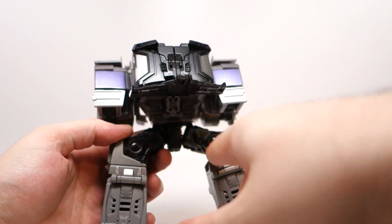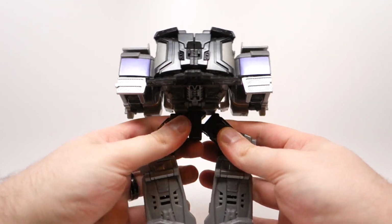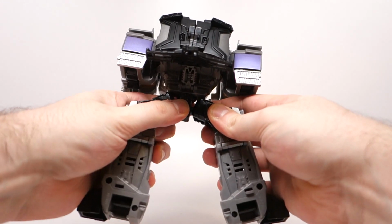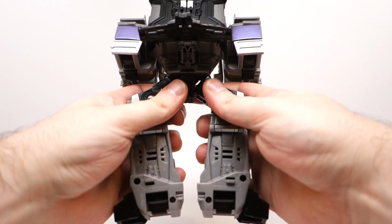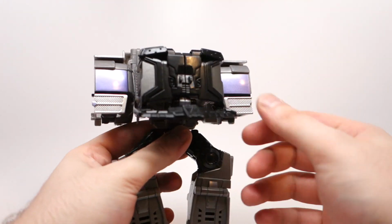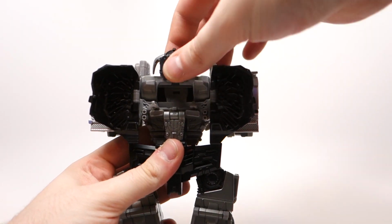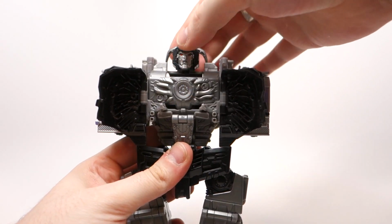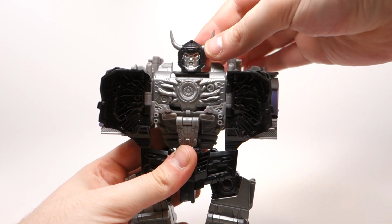And this is the issue that some people are having, where this one is too far in and the next one is too far out. So we're going to try our luck with this one. And then open this up, and then the entire combiner head will raise up on this. And then you want to reposition the horns so that they're properly oriented.